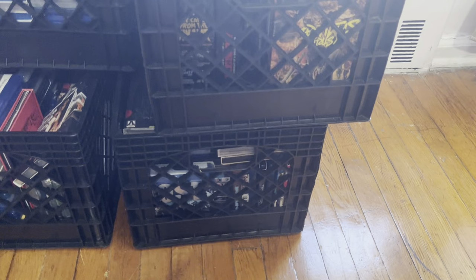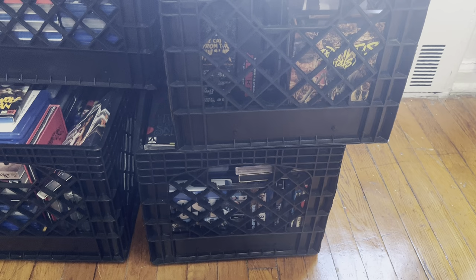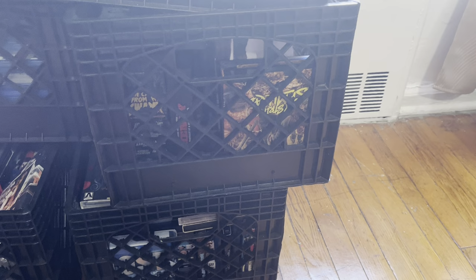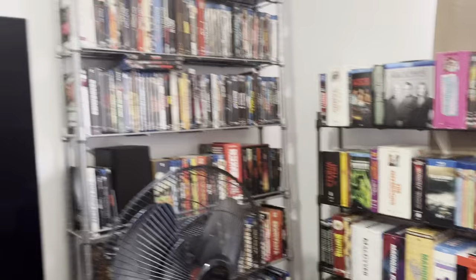In these crates are basically movies that I took off my shelves because I buy a lot of stuff. I'm always buying movies. Every week I get 3, 4, 5 titles, sometimes more. There are weeks when I don't buy anything, but most weeks I end up with several packages by Friday. And I am running out of space.